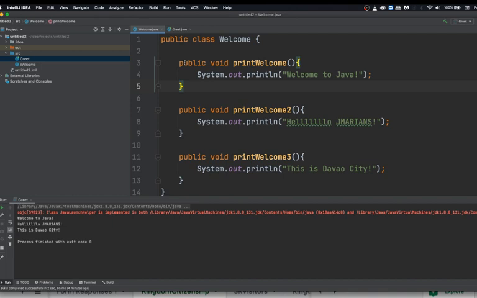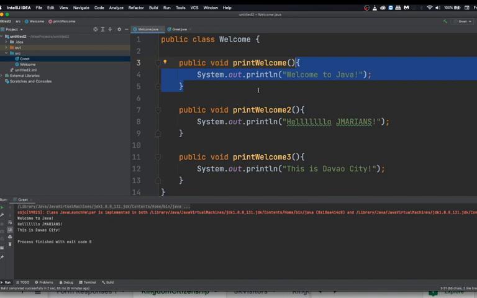Okay, after you have created the modifier, then ano yung return type, which is void. So, not necessarily kung ano lang meron. You do not require void. And then, the name of the method. Then, after here, on this part, here you will write what exactly this method will do. Okay? And then, it ends up with semicolon, this particular command. And then, this is the whole command on what print welcome will do.